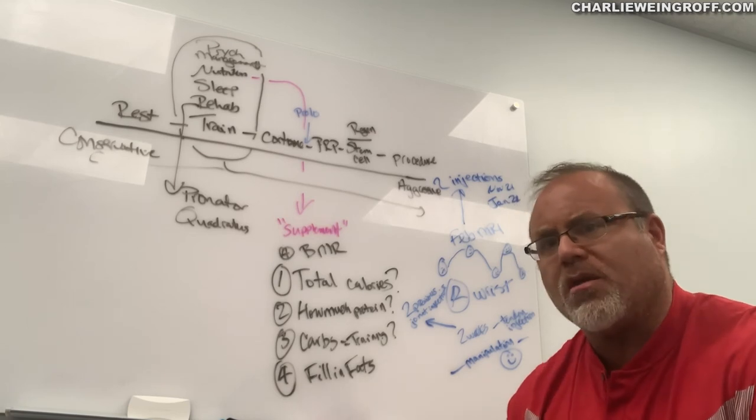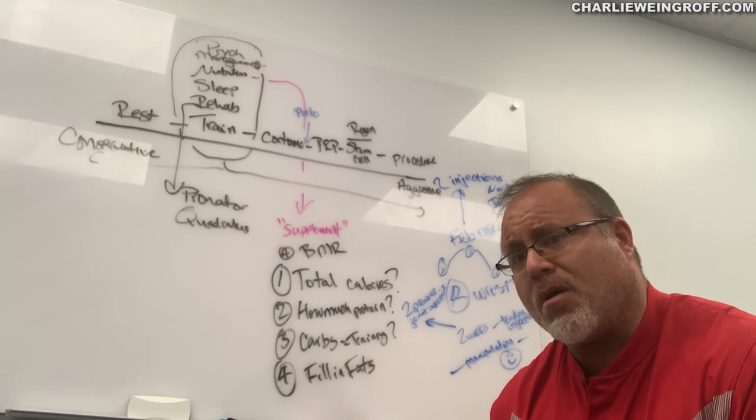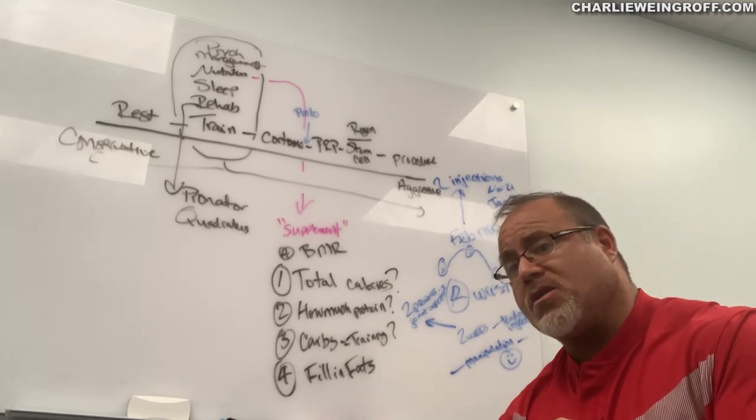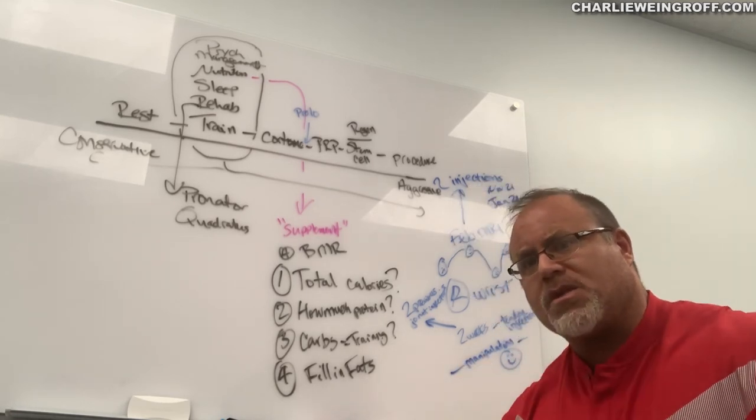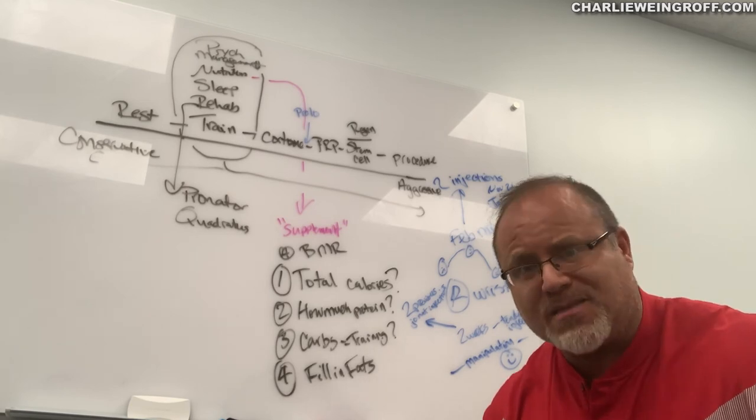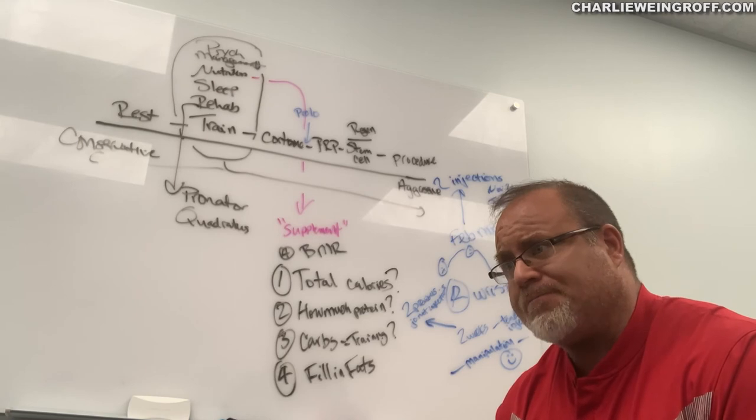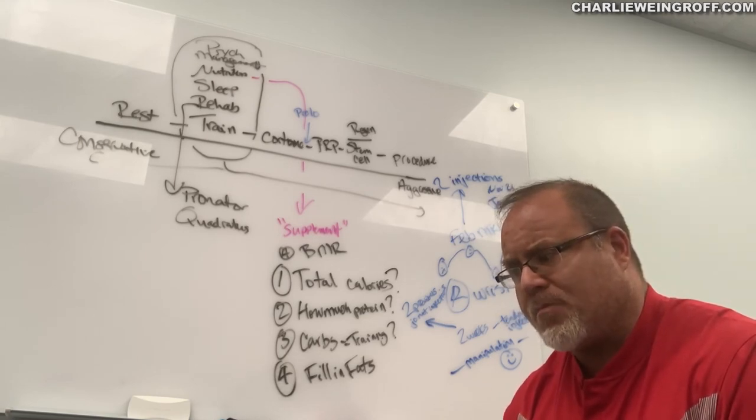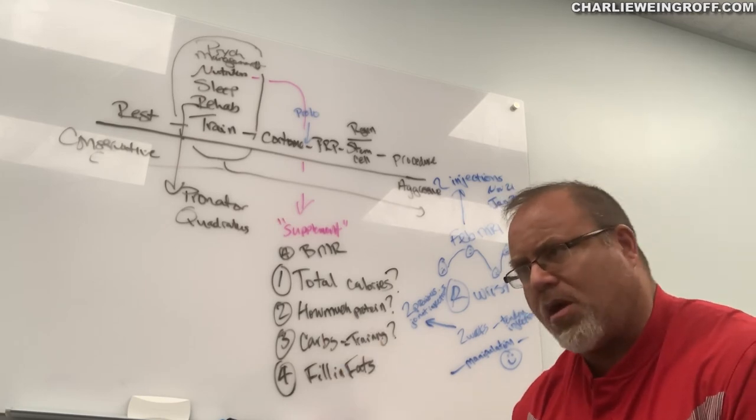That will allow, number one, the rest of the body to absorb force into the next fat shot, so the TFCC or whatever the anatomy is that's provoking this threat response maybe just isn't as sensitive. All of those things can be of use. But after we finished, we talked a lot about training and what we can and should be doing to not provoke the wrist but also stabilize the shoulder. Obviously all other forms of training are going to indirectly support this.